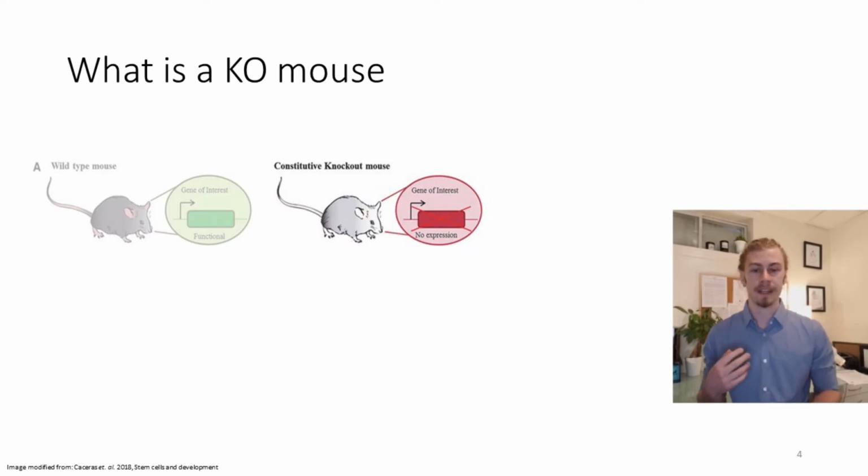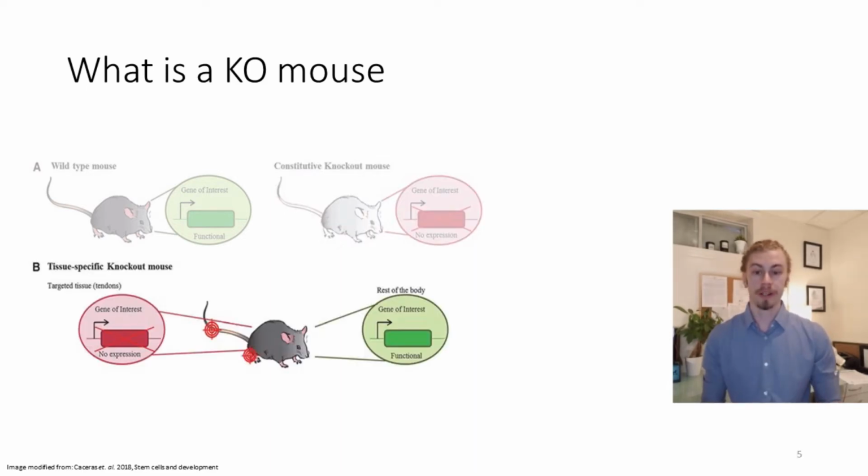You can make a constitutive knockout mouse, which has your gene of interest turned off at all times in all tissues, so there is no expression of this protein. Or you can create a mouse where this gene is turned off in specific areas and at specific times, so you can see how it functions in these places. Creating these mice is a laborious process that takes months to years to get fully stably expressing knockouts.